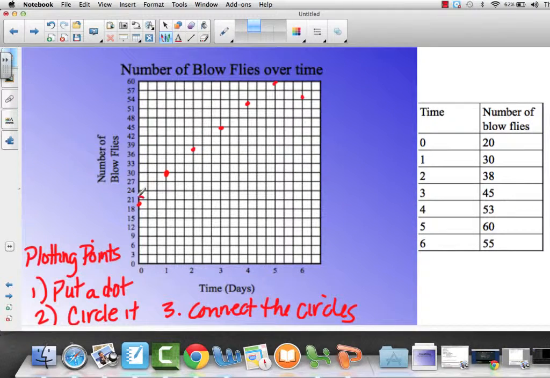So now I'm going to put my circles around it. And you can see that I've used as much of the graph paper as possible. And then I would take a ruler. I'm going to do this straight hand though. And I'm going to connect. Okay, notice I don't bring this to the end of the paper. And then I'm done. And that's it on graphing. We'll do some practice next week.